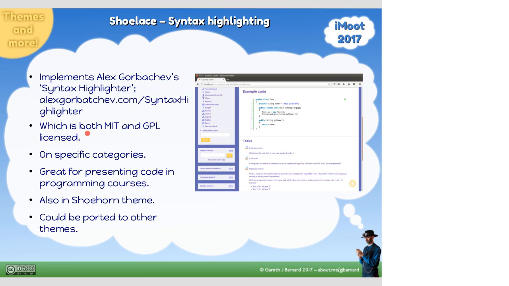It's free, and I just put that into the theme there, but it does take a bit of processing power when it starts up. So I made it only for a certain category. Maybe you put all your IT courses in a certain category, and it'll only apply to those. It won't apply to other categories, so it only works on the courses that you need it to work on.